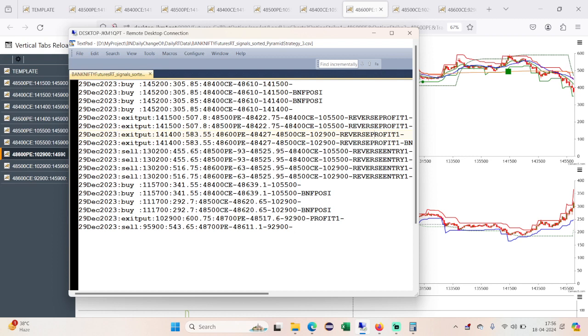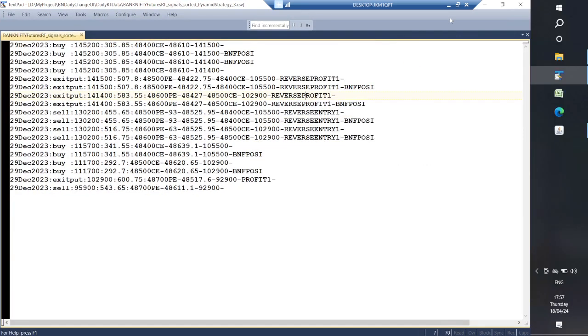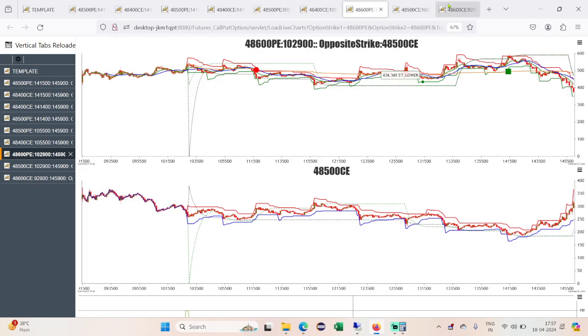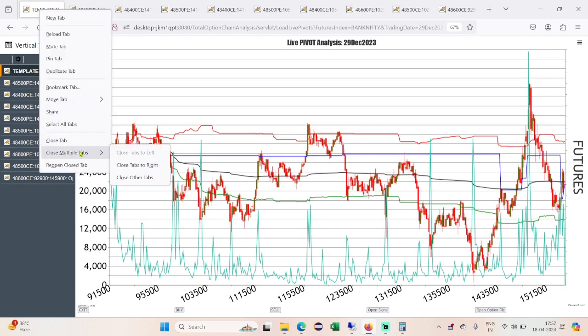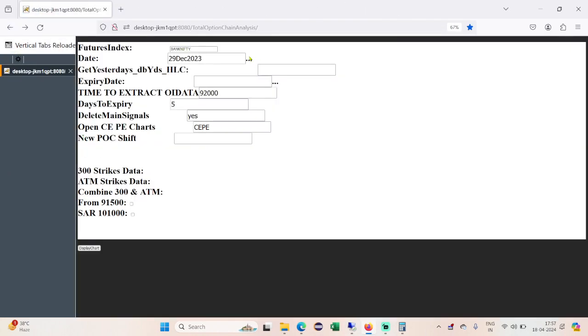So let us give a pause here and understand why option traders, that too people with low capital, tend to fall into this trap of options buying. I will open a chart, and then probably we can understand with that as an example. I'll open the December 4th chart. Remember the December 29th chart that we just saw, and then compare it with the December 4th chart.